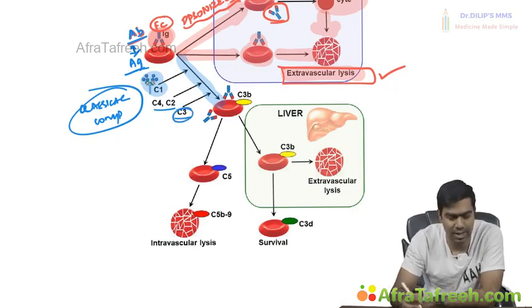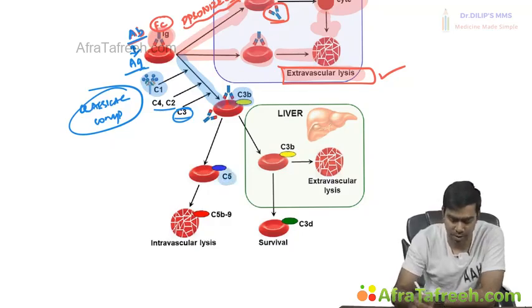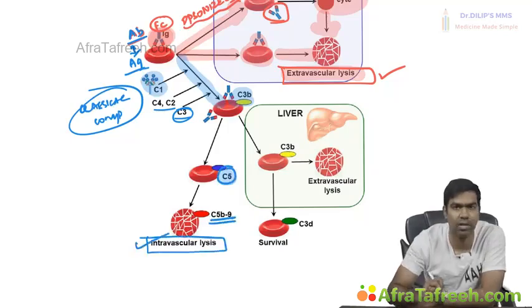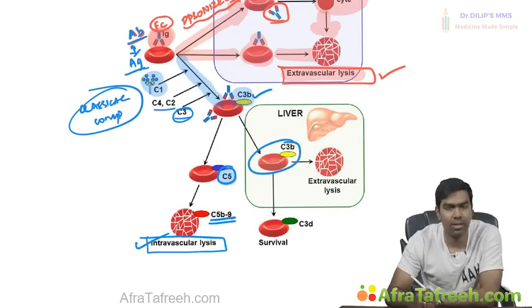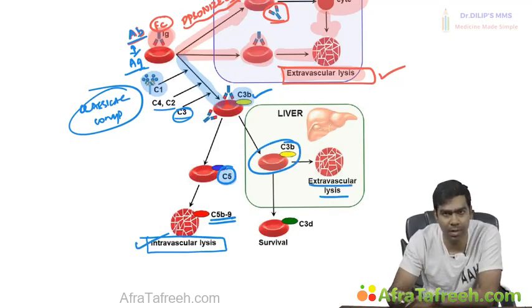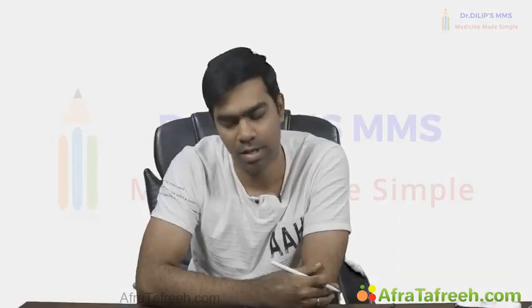Then once C3 is activated, you are going to result in the formation of C3b, which you saw in the last video itself, which will further result in the formation of C5. C5 will further form the membrane attack complex, MAC, and they are going to result in intravascular hemolysis because of the formation of pores in the target. Similarly, C3b is also a very good opsonizer, as we discussed already. The C3b is going to opsonize, and this will be recognized by macrophage complement receptors, and they are going to go for extravascular hemolysis as well. So that's what is going to happen.